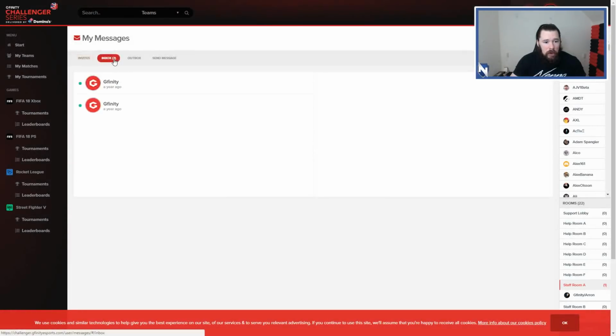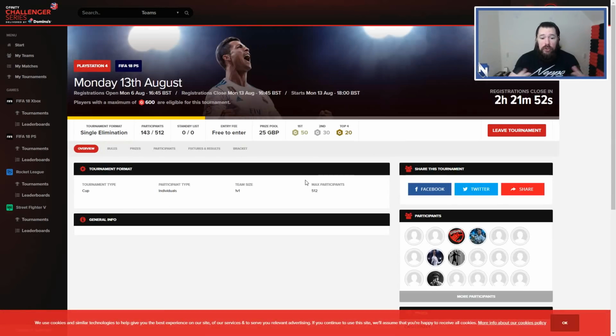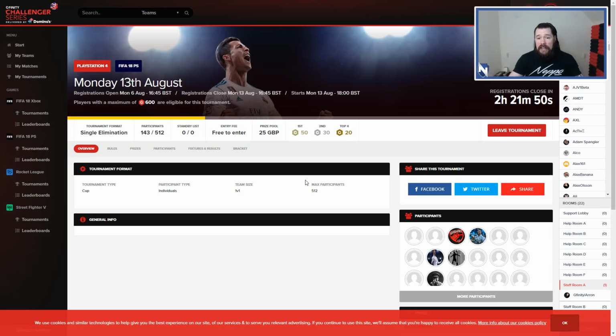You'll see your inbox, which is from Gfinity for me, and then the invites. I got invited to a game a year or so ago when I did a video on Gfinity. So you'll get your invites through the message section, and we'll go through that and show you how to find and match up against your opponent when the time comes. So I will be right back.